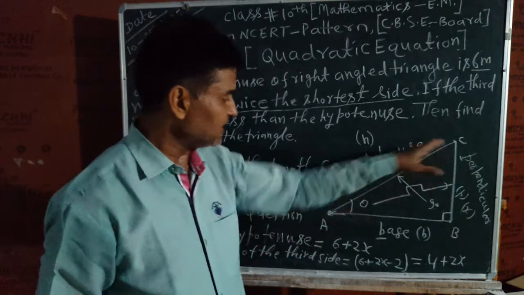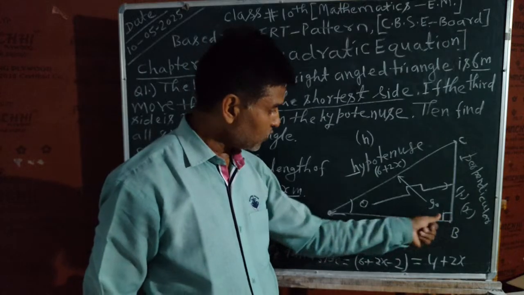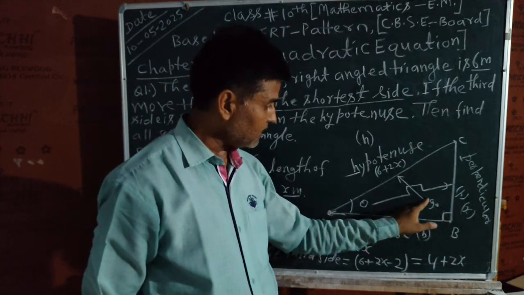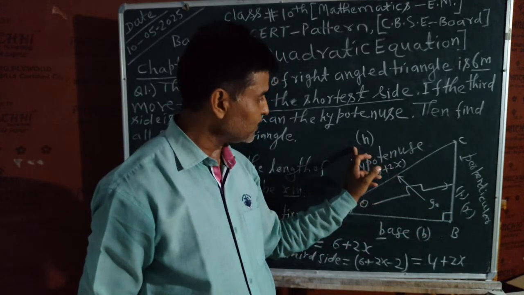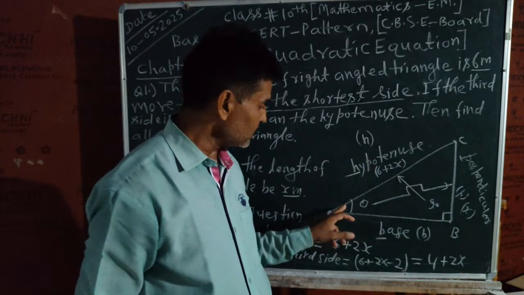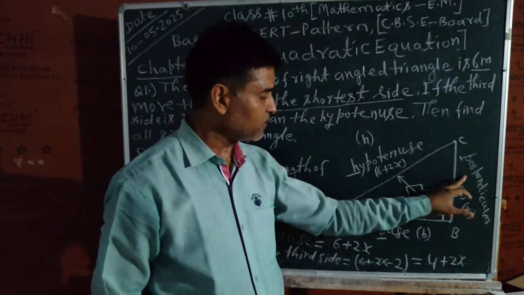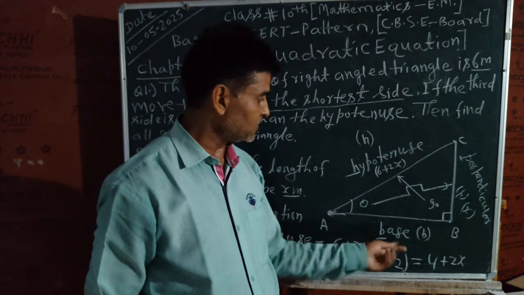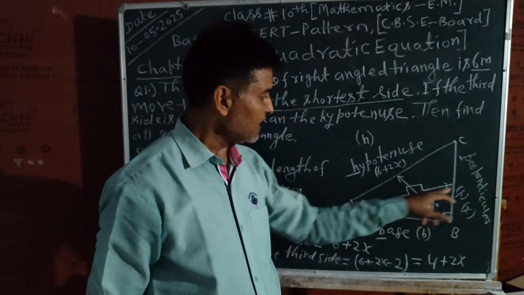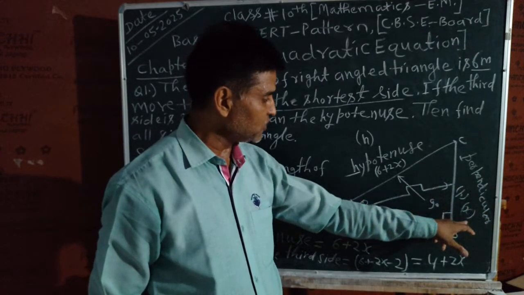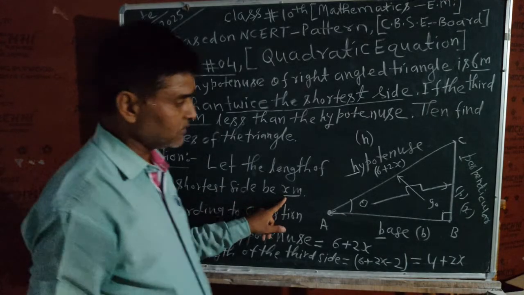So this is the right angle triangle where one angle is 90 degree, and we will take a line, a ray, from 90 to the side. That side I will say is the hypotenuse, and I will consider an angle, and along that angle I will say that is the perpendicular. The rest side will be the base. So here the hypotenuse is, according to the question, 6 plus 2x, and the perpendicular is what I have assumed, the shortest side, x meter in length.